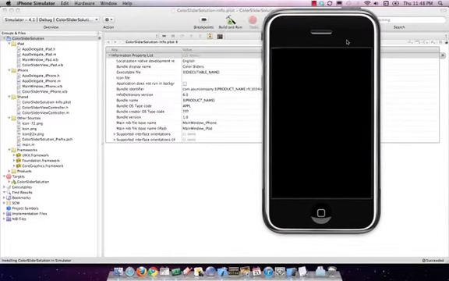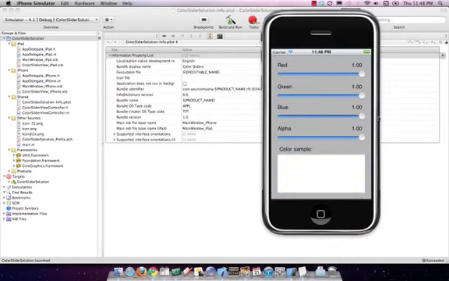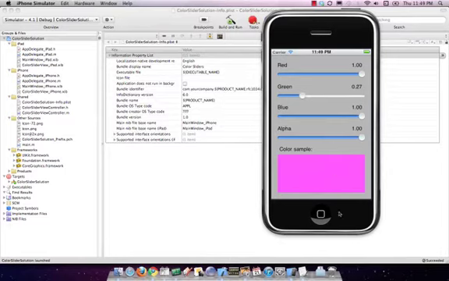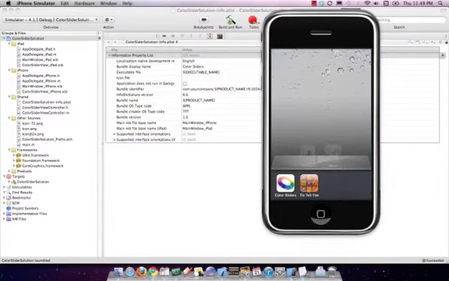So since multitasking is supported, if we were to move these color sliders around in various ways, and then click the home button in an app, the thing I want you to watch is the stop button. If you hit home, you can see that the app doesn't close. The app is still running, it's just in the background. You can always see apps that are in the background by double tapping the home button, and it'll show you all of the different apps that you're running in the background.